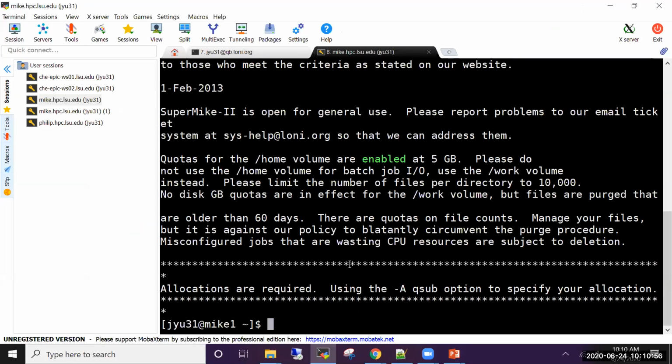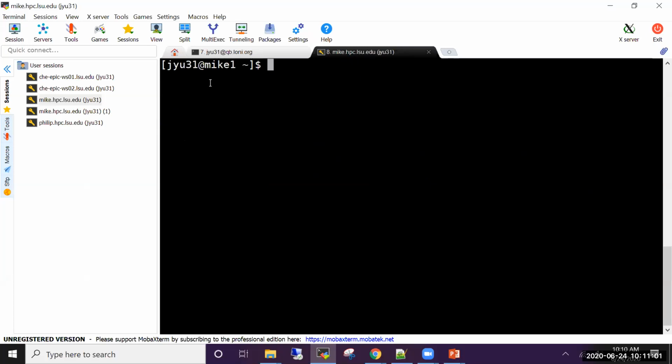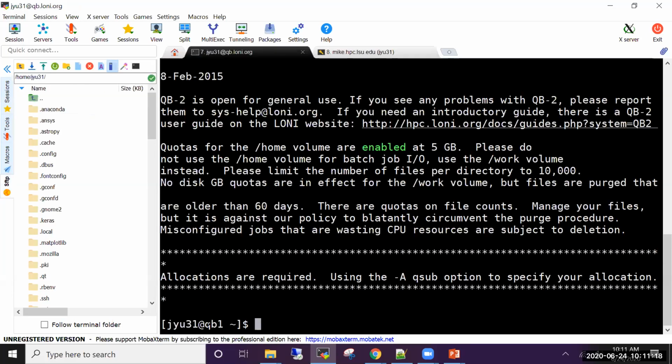Just a quick example. You can see here, after I log into SuperMic2, you can see your username at Mike, right? You will probably see Mike1 or Mike2, just one digit after the cluster name. Here I have QB1, you may have QB2.